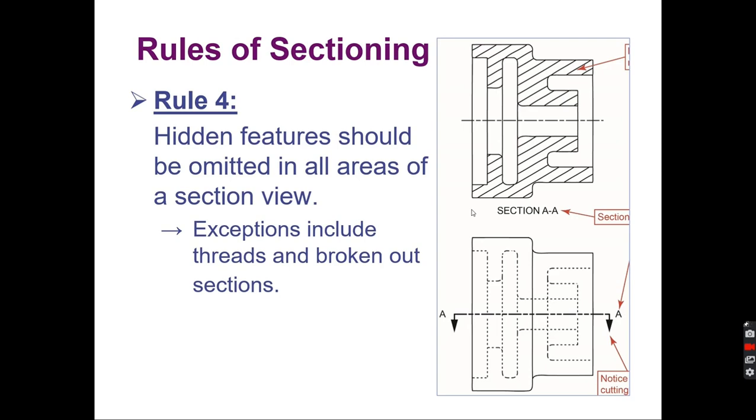If you notice here with my hidden line, there is a hidden line going through here. When we cut through there, we will not see that hidden line. Notice there are no hidden lines in the section view. Of course, the only time that is not true is if you're showing a thread.